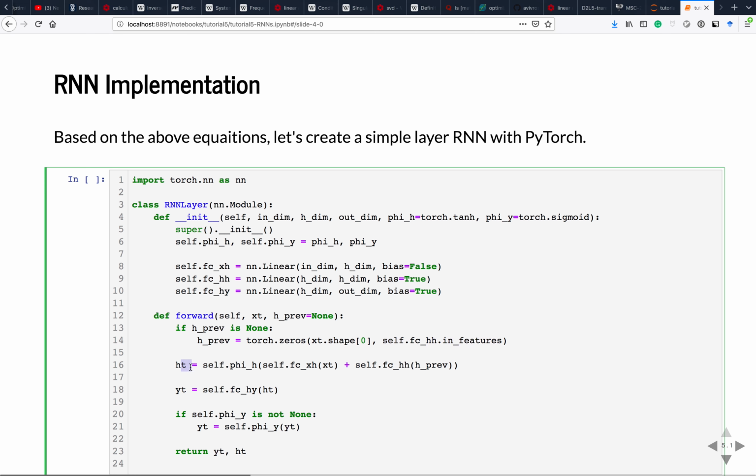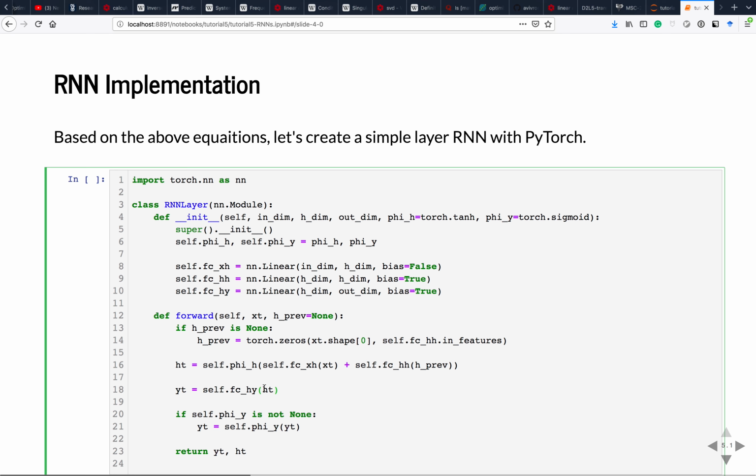Okay, so the next hidden state is just applying my nonlinearity. Here I parameterized it, I just defined it as a parameter. So this is my activation function. I'm taking my fully connected layer, transforming x into h, and adding another transform from the previous h to the next h. Notice that there's only one bias in both of these, just to not have an extra bias. Doesn't matter if you do, but okay.